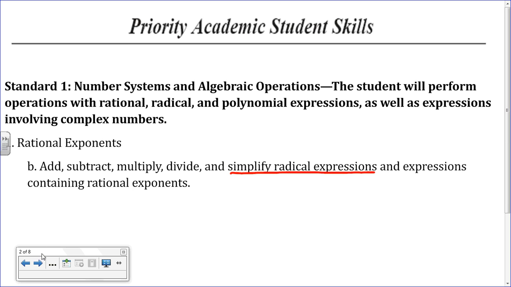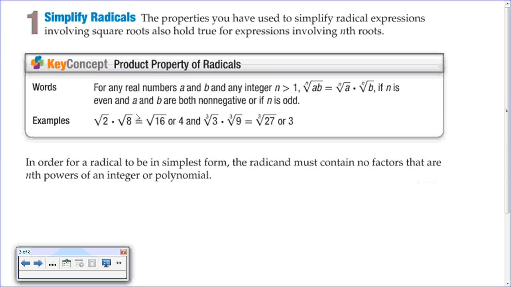expressions. Okay. First thing we want to cover here is the product property of radicals. This basically says that when you have two radical expressions and the indices, or the index, are the same, such as the square root of 2 and the square root of 8, we can multiply these radicands together and it's going to be just fine. So, although I can't find the square root of 2 as a rational number, nor can I find the square root of 8, the square root of 16 is 4. And this helps us out in simplifying these things by putting other radicals together.